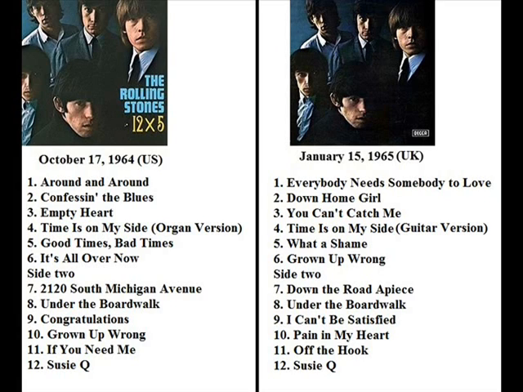It has another set of their newer recordings. But the difference on this album, a little bit besides the newer recordings, is that the tracks Grow Up Wrong, Under the Boardwalk and Suzy Q were originally on 12x5. But from there, it's almost a new album because lots of the recordings are different. And it has a guitar version of Time's on My Side, which I like better. So I probably prefer the UK album. So I hope I could get that one sometime.